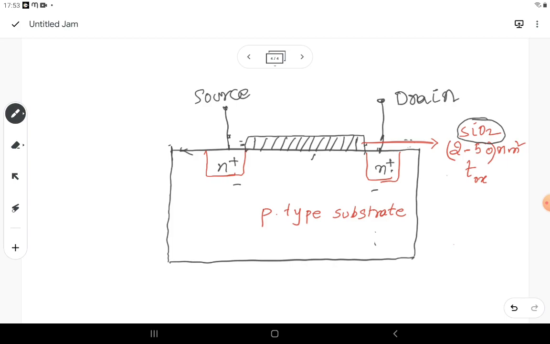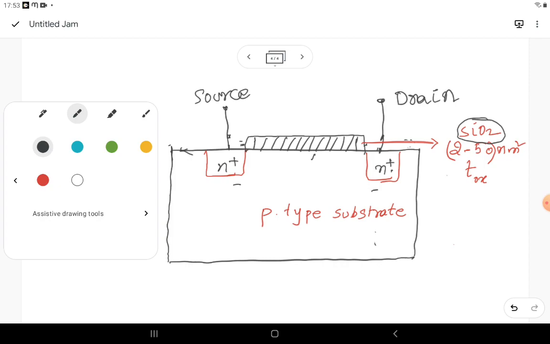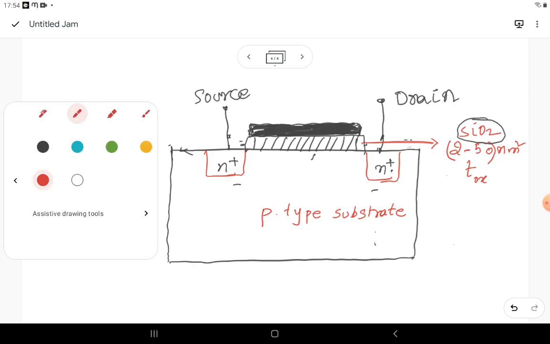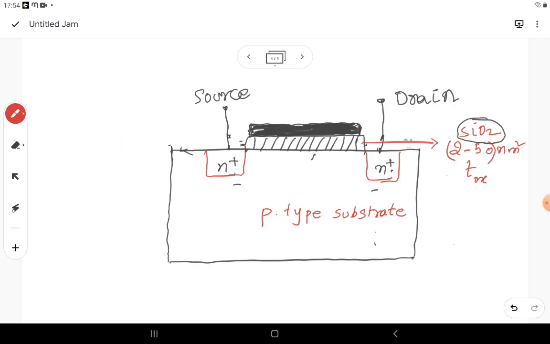And a metal is going to be deposited on the top of this oxide layer. Okay, I can call it like this only. A metal is going to be deposited on the top of this silicon oxide layer. So this metal, whatever we have deposited, I am calling as metal.